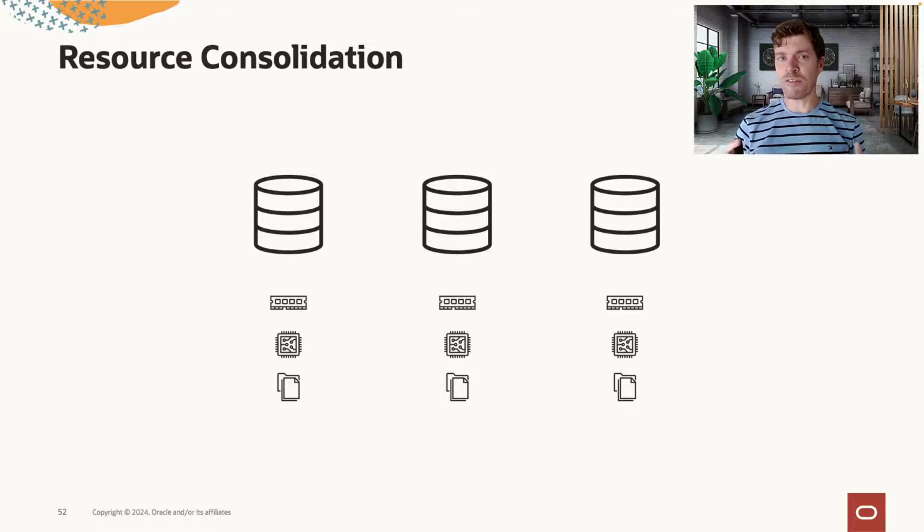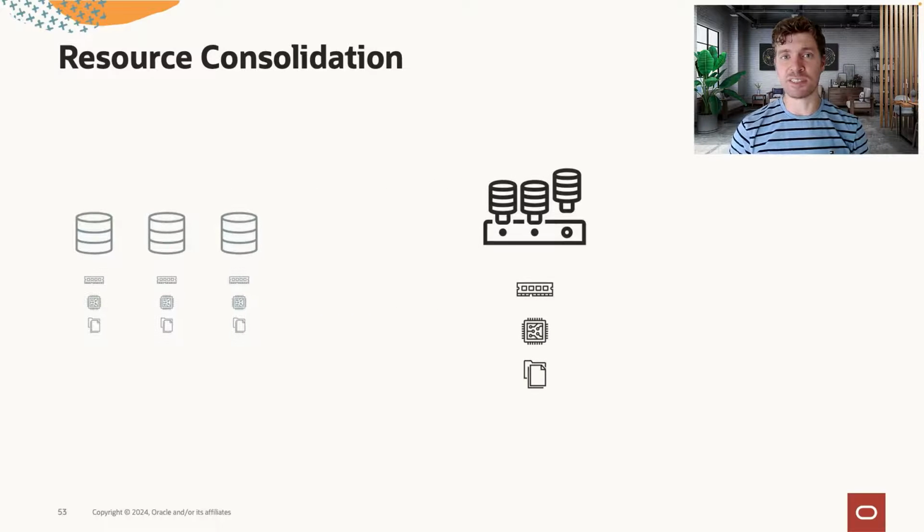But now, what if we consolidate those 3 non-CDBs into a single multi-tenant CDB with 3 PDBs inside? Now we only allocate the memory once to that CDB, and the CDB will be responsible for taking that big memory that we have and distributing it among the different PDBs. Also, we will only have one set of background processes, so only one pmon, only one smon, and so forth. And also the database files. So for example, we will only have one set of archive logs, not one for each non-CDB as we had before. And the same, for example, for the redo logs.